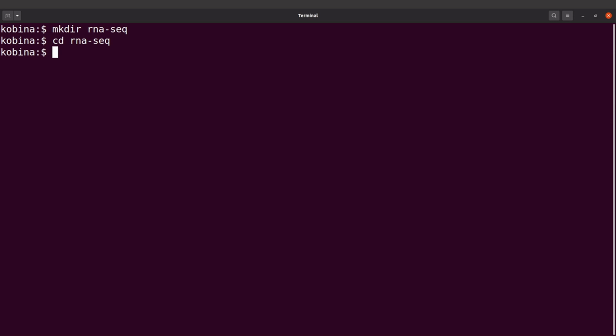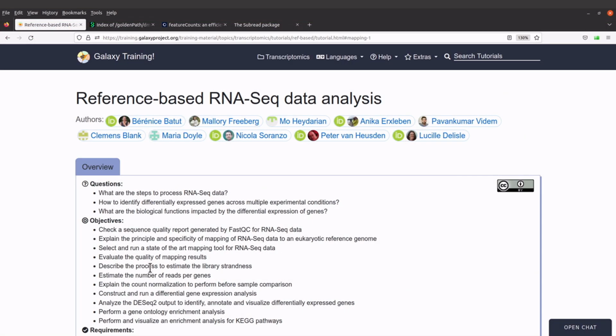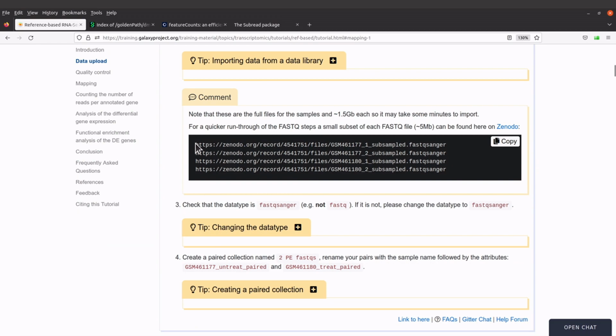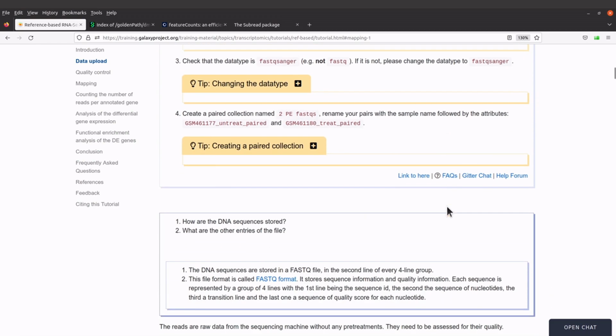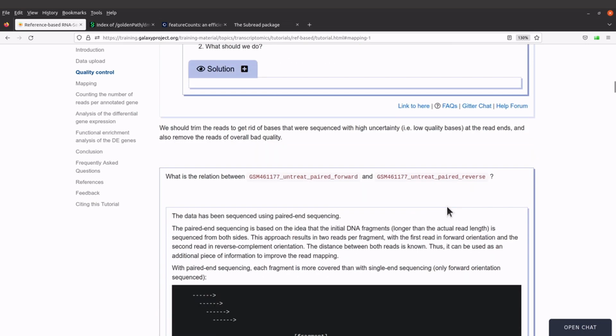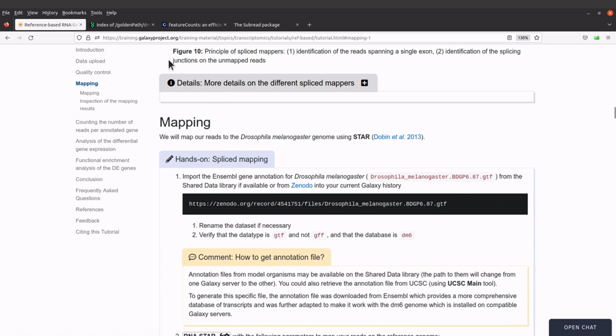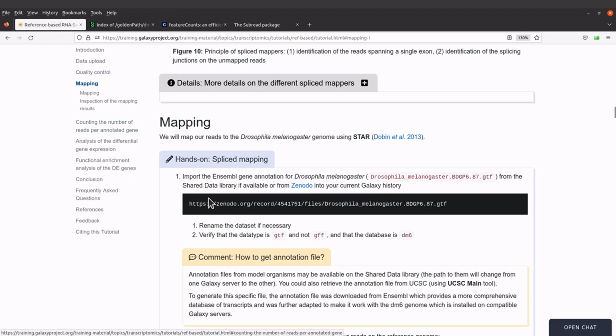So first of all, let's go back. We need to organize our links. So let's go back to the various web pages or the various places where we can get the download links. Okay, so we will start with the Galaxy page where we have the files we will need. We will use these files. We have 2 samples here. Then we also have our GTF, which is the reference sequence here. Then we also have our fastqc file, which is here, this one here. So we are going to get all these files. So we need to get the links.